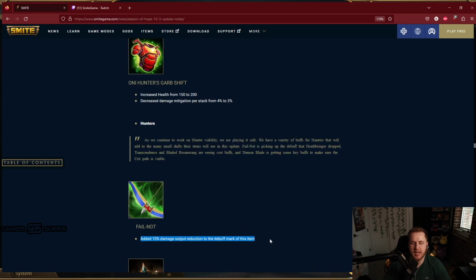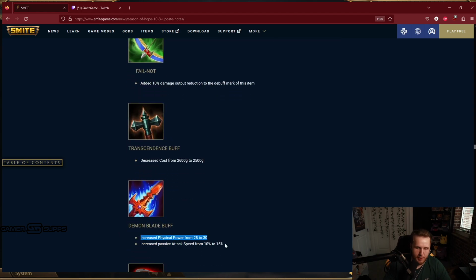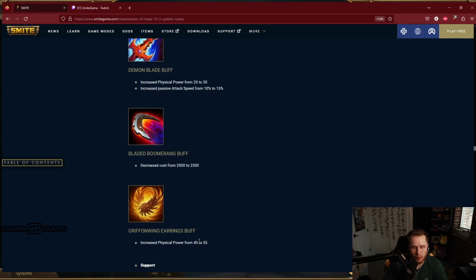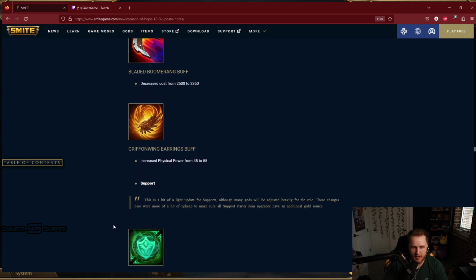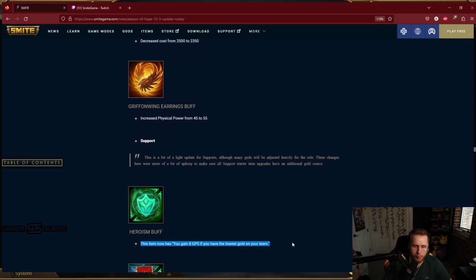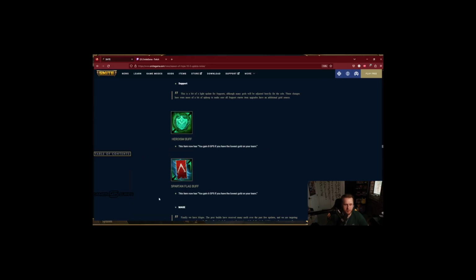Fail Not is going to be giving damage reduction to the target hit by the Fail Not passive. Trans is 100 gold cheaper. Demon Blade is gaining 5 power and 5% attack speed. Bladed Boomerang is losing 150 gold, so it is now 2350. Griffin Wings is now 55 power instead of 45. Going into supports, I think it's only a couple. Heroism is gaining gold per 5. And Spartan Flag is now gaining gold per 5. That's it. That's all the supports got.